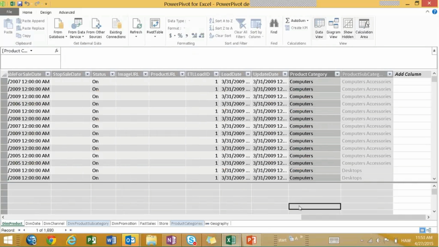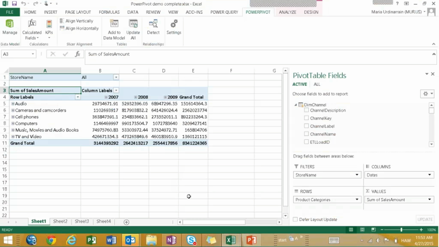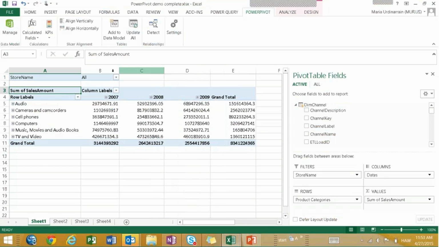And the number of tables is reduced. And the DIM product only includes those items that you're more likely to see when you're analyzing sales. So when we go back to our Excel document here with our pivot, you'll be able to see the difference where we've cleaned this up here. So maximize these a little bit.